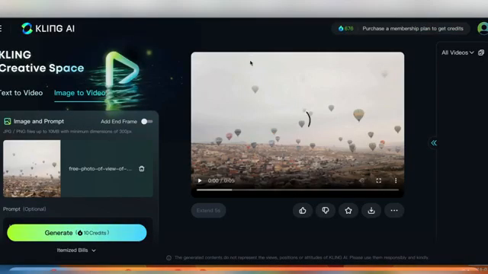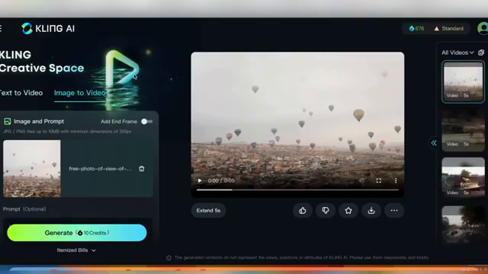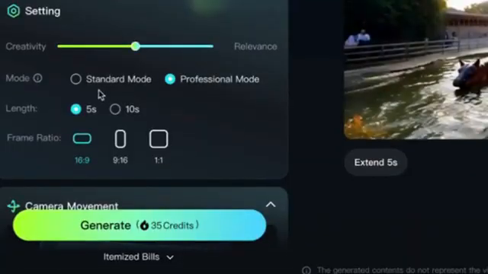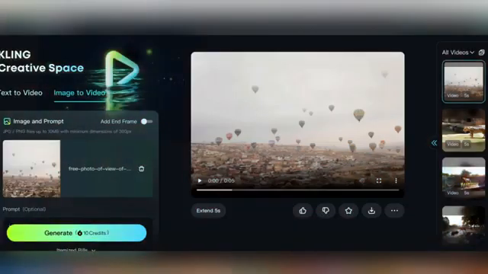So heading back to the text to video generator, and I'll check professional mode here. Professional videos cost 35 credits, 3.5 times more than standard. So I guess let's hope it's 3.5 times better, because that means that our $5 only bought 18 professional quality videos. So with that said, let's give it a go here, starting with the no camera movement option.